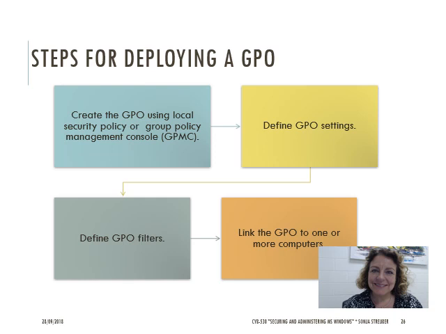Next, you would want to define any desired GPO filters because they will help you limit the scope of the GPO effect. And these filters make it easy to define groups of users or computers to which the GPO will apply. Lastly, you would link the GPO to one or more sites or to organizational units or domains. Linking a GPO tells Windows to deploy the GPO to the linked container. So once you link the GPO to one or more entities, Windows Active Directory takes care of everything else.